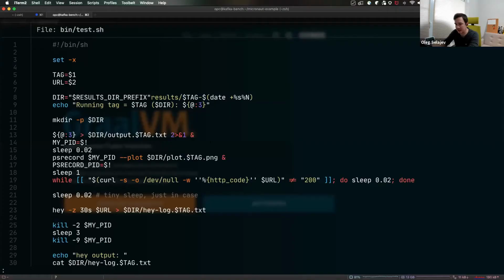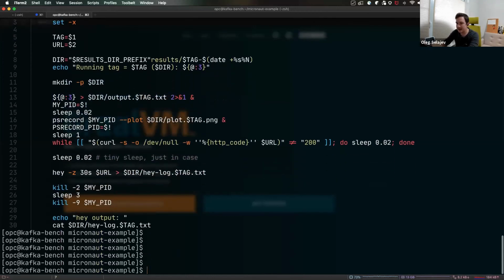Go away. This will do the following. We will run our application, passing the command to run it. We'll use the ps record utility to record the data about CPU and RAM usage for that. And we will apply the load using the hey load generation tool. We'll apply load for half a minute on a certain URL, which is our business logic, and we will record the numbers and see what it gives us.